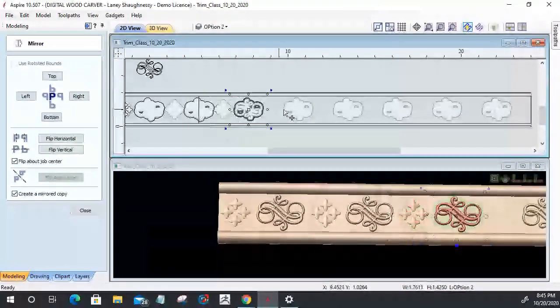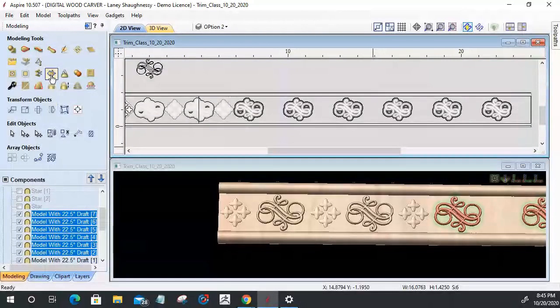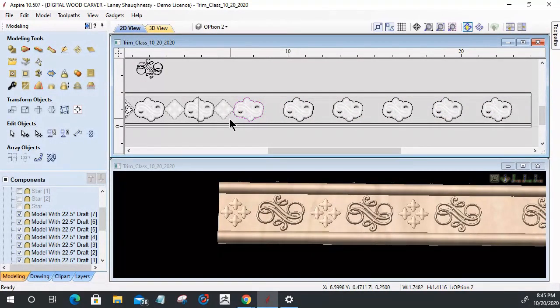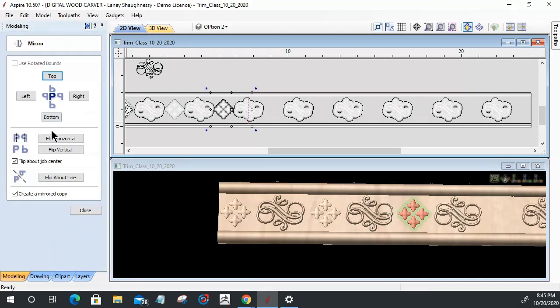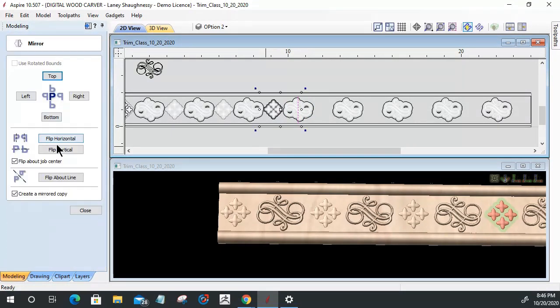First thing I'm going to do is hold my shift key down and select all these components right here. I'm going to create a vector boundary around all of them at one time. I'm then going to select those vector boundaries and ungroup them, so I'm working with one at a time. Let's select my line and this group, and go to align to center to get that line over here. Let's select this model, this line, and mirror. Flip about the line. All right, rinse and repeat. Select this line. Select this boundary. Come into our alignment tool and align to center to get the line over there. Select this model. Select this line. Mirror tool. Flip about the line.